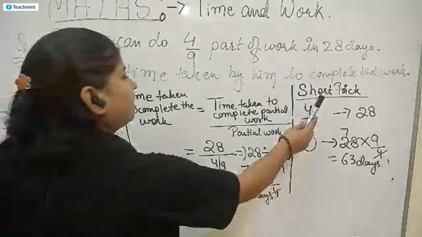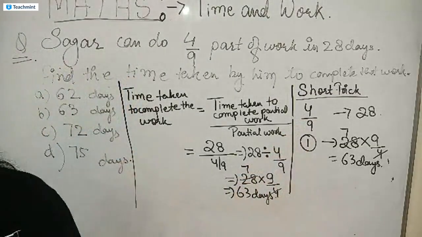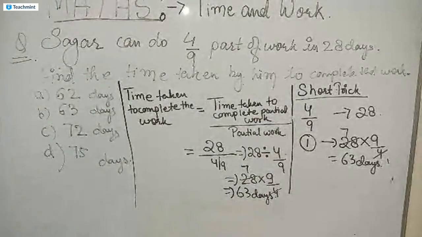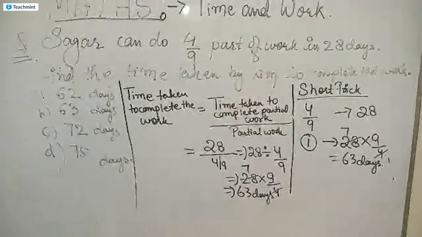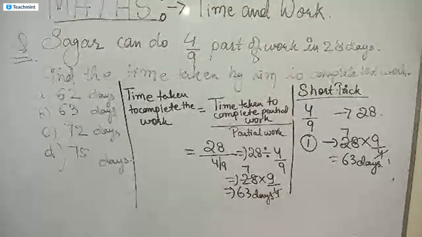Either go for the short trick, and if you want the formula, this is the formula. Please take the screenshot, everyone. Those who want me to explain this again, you can lower down your hand. Those who want me to explain this again, please lower down your hands. Yes, Deshwin. Okay. Diksha.